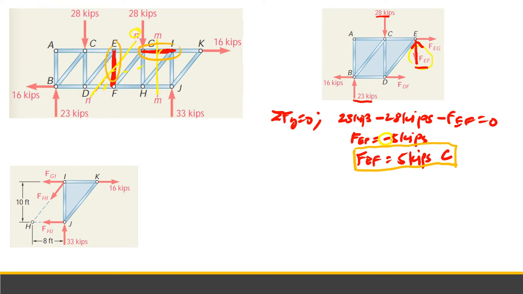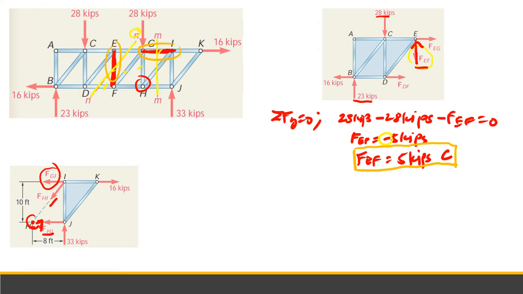Okay. So for member GI, we will create an extension here. So yung H, ito, itong portion. So ipapakita natin yung joint dito. So by creating a moment dito, we can eliminate force HJ and force HI so that ang remaining lang na unknown is yung FGI natin. Okay? So you can always do that. So ito yung part of the steps where you can solve the problem using single equation.